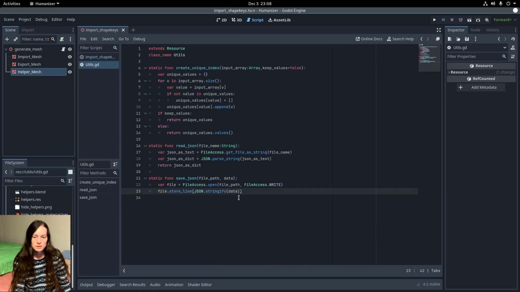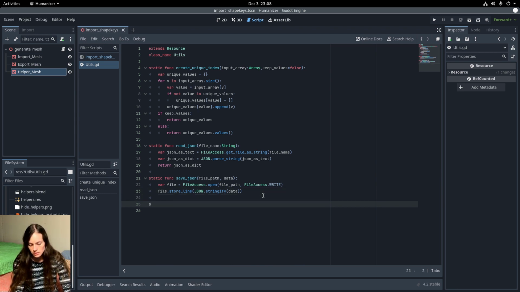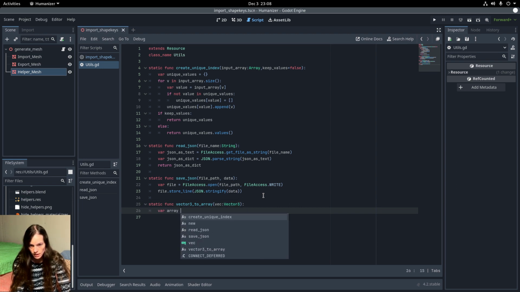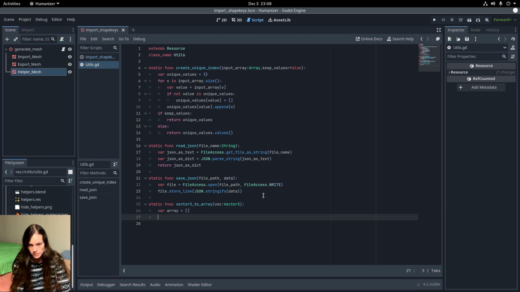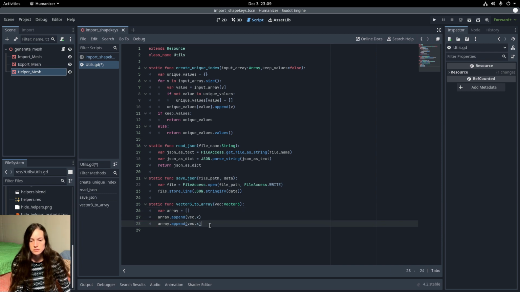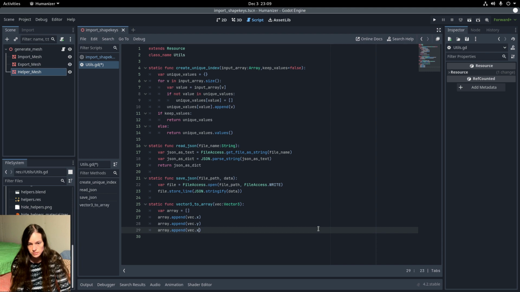First, in utils, I'll make a new function to convert from a vector 3 to an array, which will take a vector variable, and I'll make a new array value equals an empty array, and then I'll append vector at x, y, and z, and return the array.